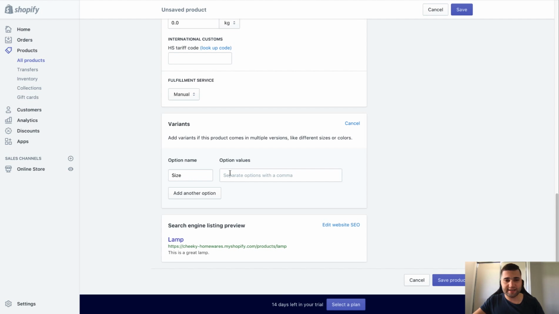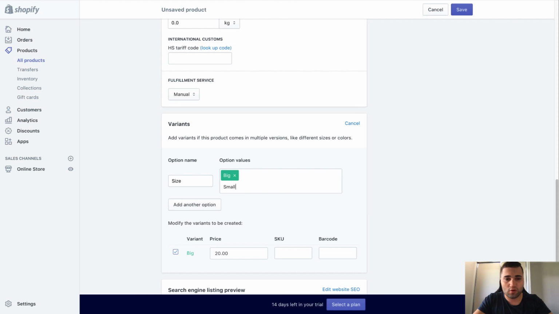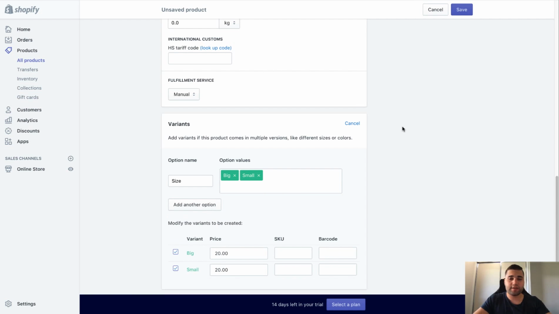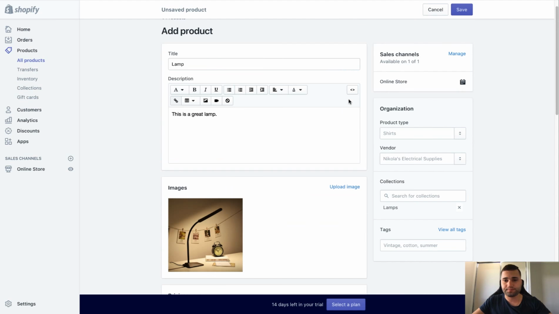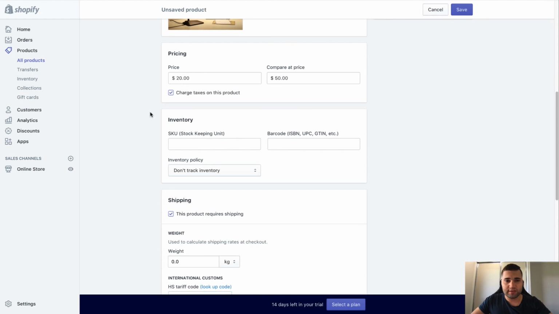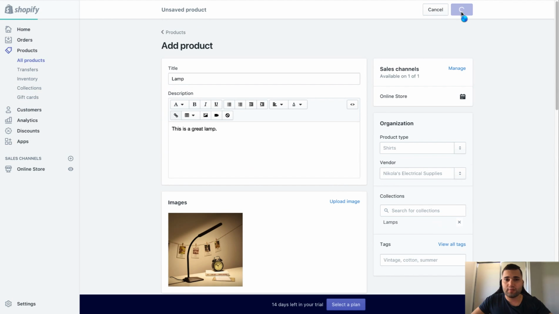So if you wanted to add different sizes, big or small, we can add it. We can add another option, and we can add color. So that is where you'd add all your variants. And if you wanted to add any tags, you do so there. So we're just going to leave it as that for now. We have our price. We'll leave it as 0 for the weight, and we'll save that there.